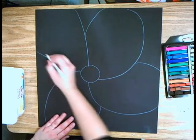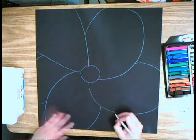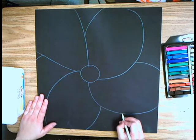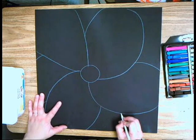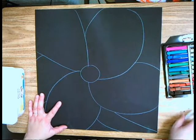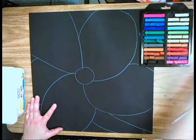If you have an extra space, you can see here, I'm just going to draw those curved lines off the page. Then it's time to draw your stem. Your stem is just going to be two curved parallel lines. Just like that.